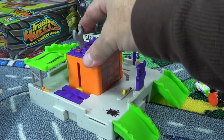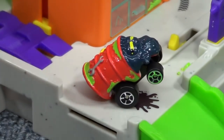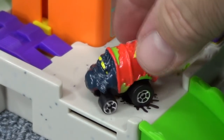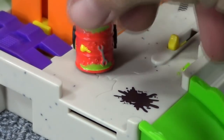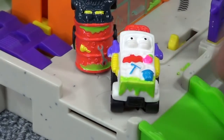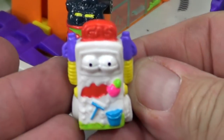Let's take a look at the two exclusive vehicles that come with this set — you cannot get these two cars anywhere else according to the box. This one looks like an oil drum with a little oil creature growing in there. It's kind of neat, it stands up. And then this one right here — look, it's a gas pump. He stands up too. It's a little hard to see but on top it says gas.